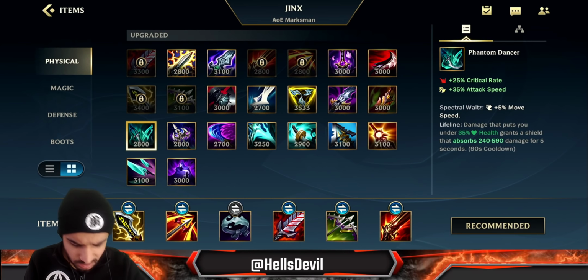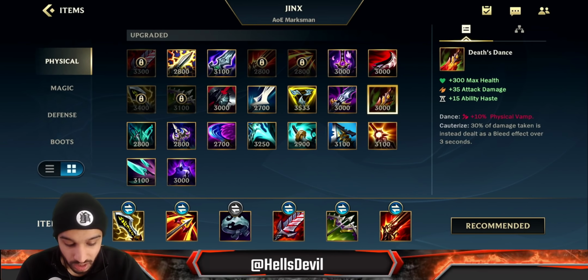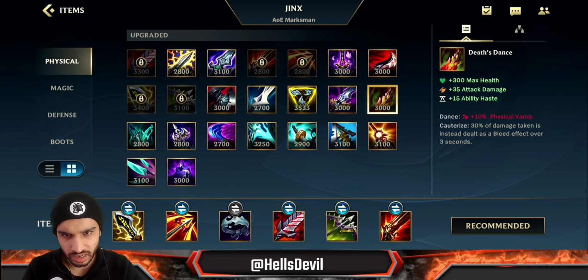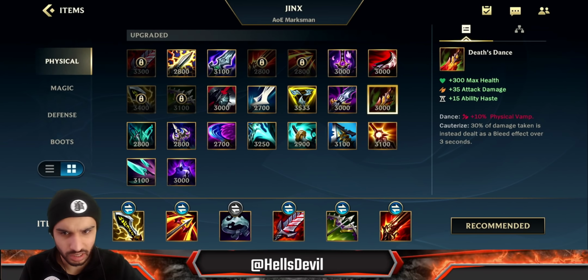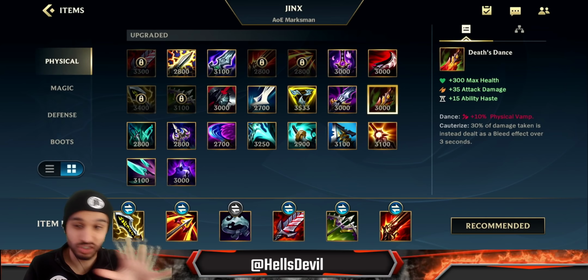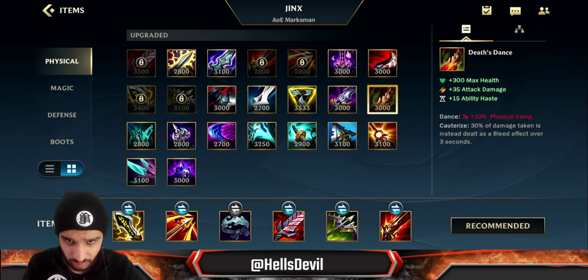You can go for Phantom Dancer if the enemy has a lot of assassins. This one is going to give you a lot of HP and stuff like that. You can even go for a Death Dance if the enemy doesn't have any anti-healing, but that's not going to happen in higher elo. If you're a low elo player and you see that the enemy doesn't have any anti-healing, you can even go for the Death Dance. You're literally going to become unkillable then. But I don't really recommend it because very likely they are going to have anti-healing.